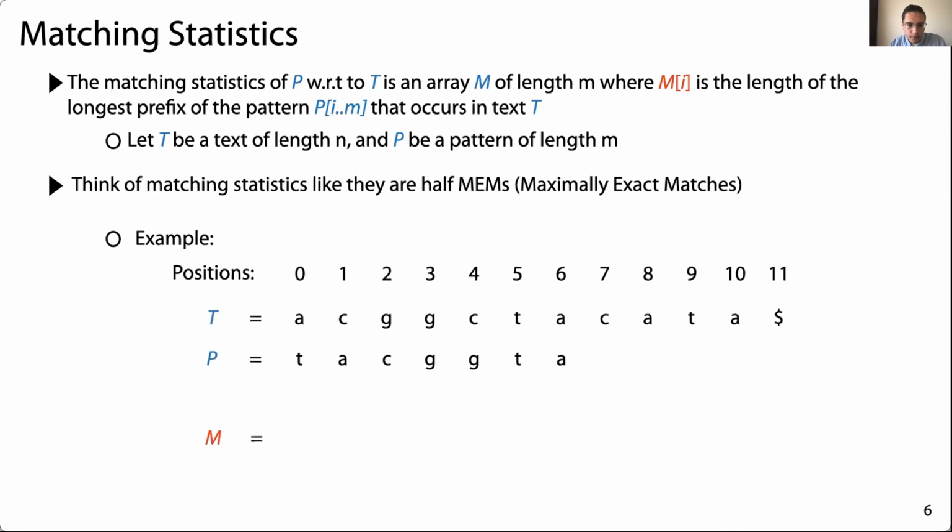So here's an example to wrap our heads around this quantity. For position 0, the matching statistic is 3, because you start at position 0, you go to the right, and you see that TAC occurs in the text exactly, but TACG does not. So that's why this is a 3. The next one, we start at position 1, we keep going to the right, we see that ACGG occurs in the text, but not ACGGT. So then let's fill in the next couple ones here. We can see that this one is a 2, so TA occurs exactly in the text, and the last one's 1. So this is just a basic overview of matching statistics.